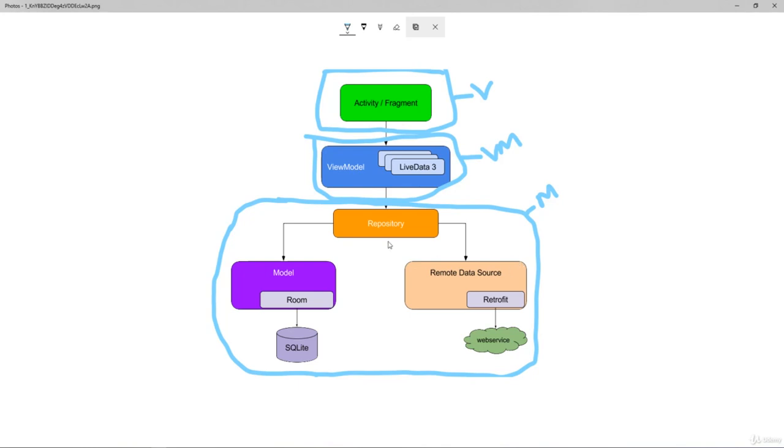Here you have to take note of the view model, live data, and the repository, which acts like a middle person for accessing your data, local as well as remote. It is responsible for deciding from where to get the data and where to store it, whether in local storage or on a remote web server. The repository will handle all of these requests.